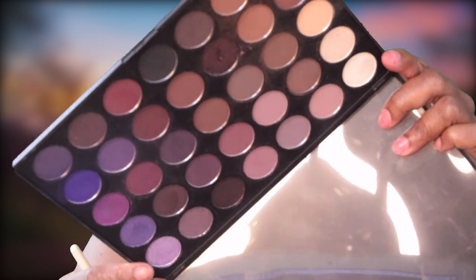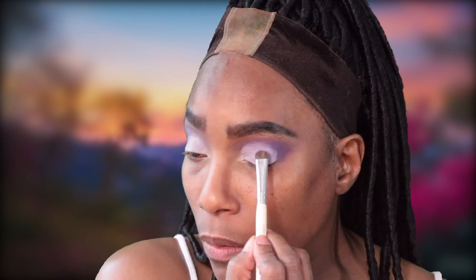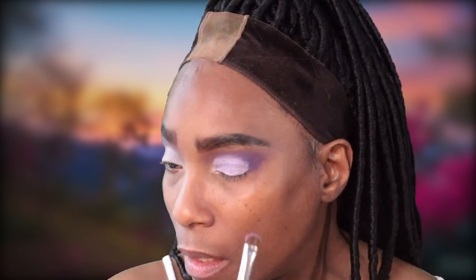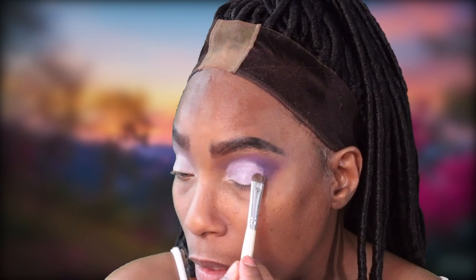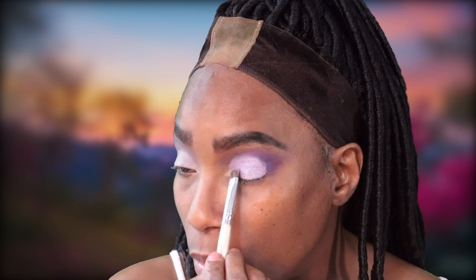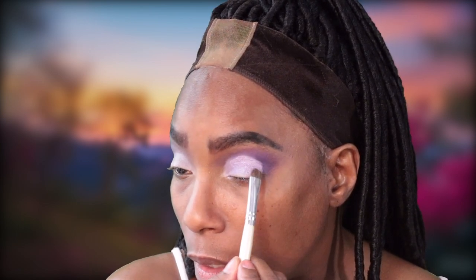So that color right there is really pretty. It's super light, super shimmery. So I'm just gonna go in and pack that on. That's the good thing about a cut crease: you could put whatever you want in that space right there.